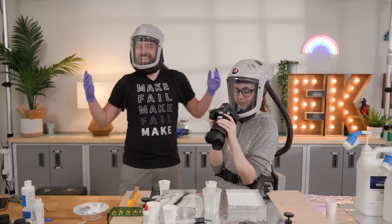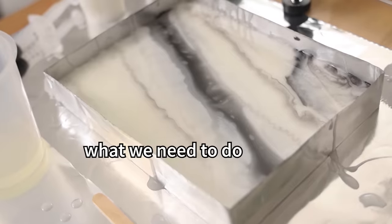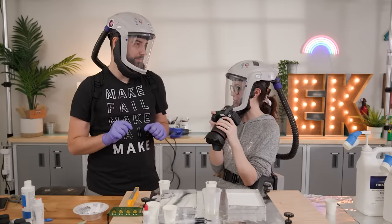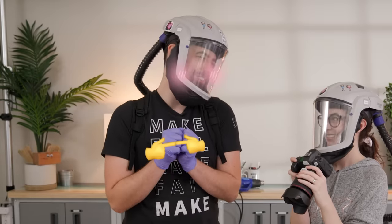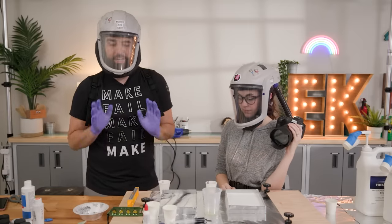Now here's an interesting thing. Do you see your paint underneath? I was gonna say, I don't see it at all. Nothing, none at all. I think what we need to do for the top layer is make it even more see-through, less drops of pigment. Wait, you mean even more translucent? Yes, the top layer needs to be more see-through, less opaque.